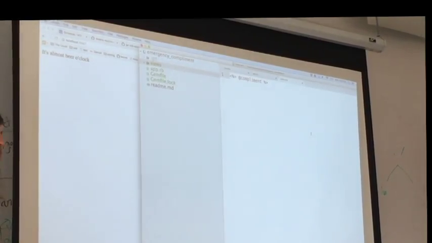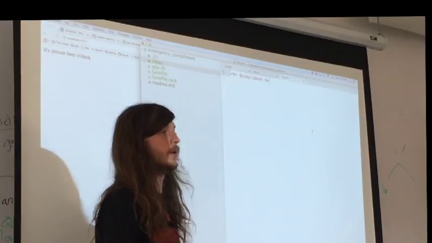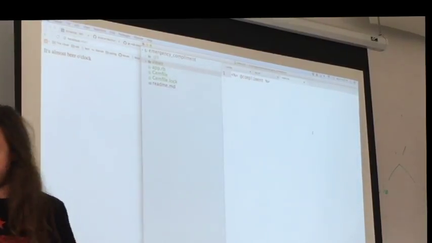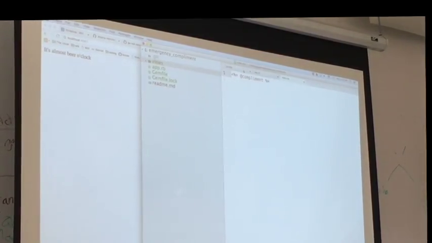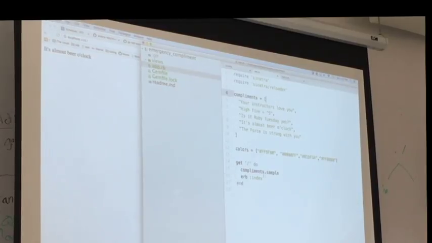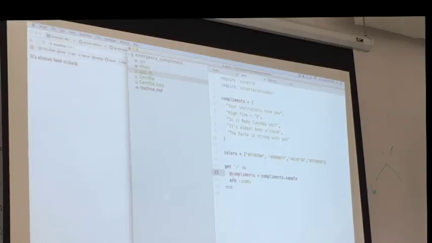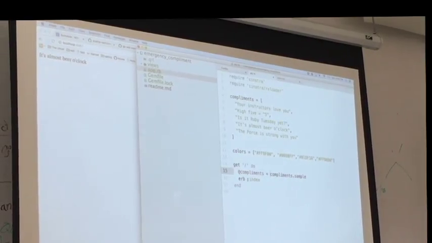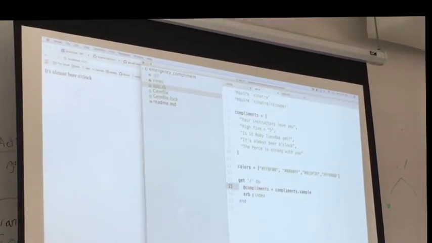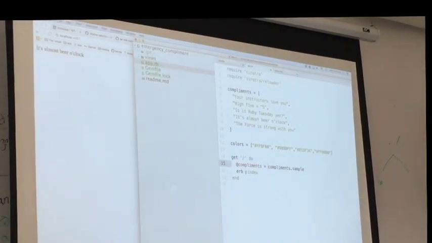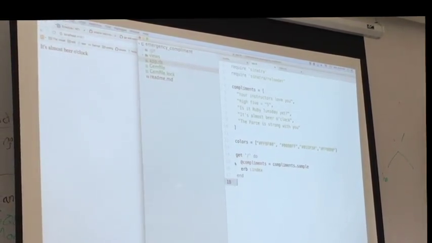You might be thinking, but Jesse, where did you get this @complement from? Well, I just invented it, right? I just made that up because that's what I want to call it. But back in app.rb, we're going to go ahead and set @complement equal to one of those random ones. I want to pause for questions if you have them. Anything? Any questions? Feeling good? Is this straightforward? Yeah? All right, cool.